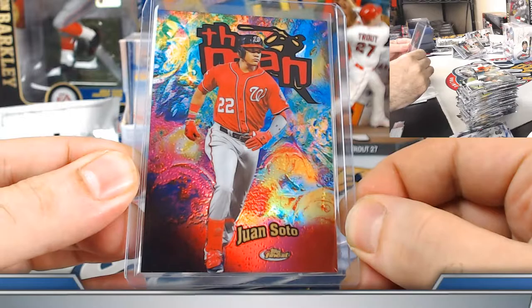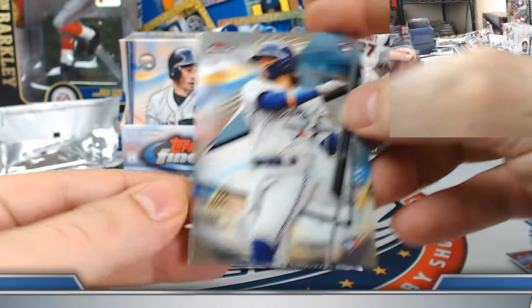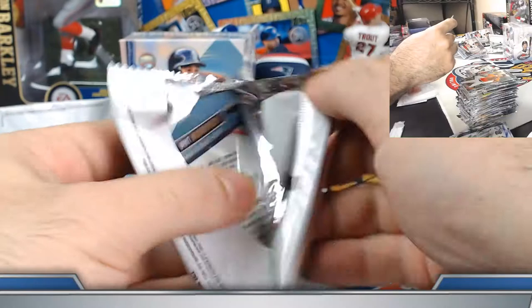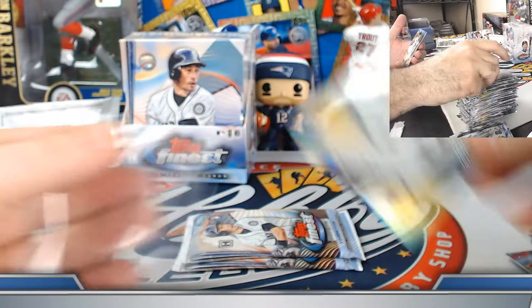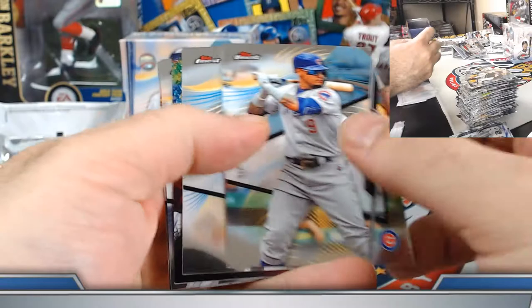All right, see if we can get one of those on an auto, like one of those colors. That would be cool. Bo Bichette base. And they are tough on those parallels. Don't see them in every case on the man insert. Tuve, refractor. Gleyber Torres, the man. And a final pack of box number 7.